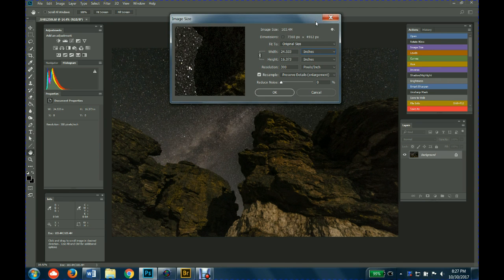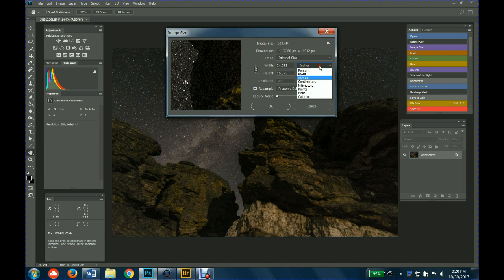This is the actual physical size of the picture, where at a resolution of 300 pixels per inch, the width is 24.533 inches, and the height is 16.373 inches. So it'll make a 16 by 24 inch print without any loss in quality. Although with digital prints, the size apparently just doesn't matter anymore, just the way the software works. Don't ask me to explain that, because that was explained to me by printers, and since they're making the prints, I trust them.